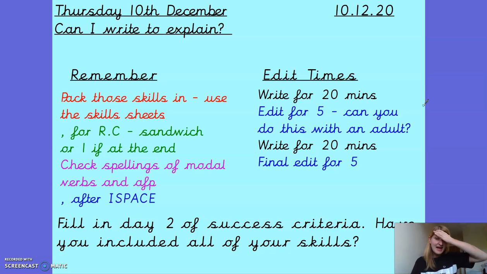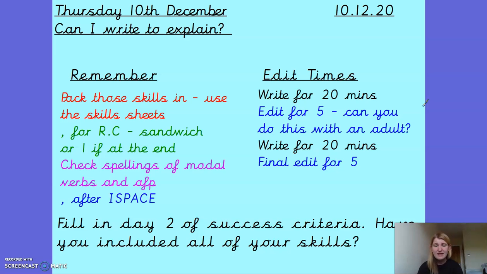Something else that I've just realised I haven't written on here is headings. This is a piece of non-fiction writing, and something we identified in the Waggle was the use of headings and subheadings to organise ideas into sections. You guys should be doing that as well. If you haven't on the first couple of sections, maybe go back and add those in, and as you move forward, just really easy, heading, underline it. And then it just makes your writing much more accessible to the reader.